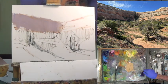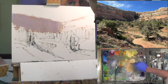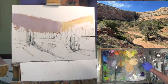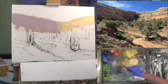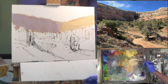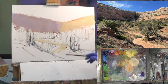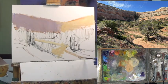So I'm going to go in here now, back with my number 6. Get some of that purple out of there and get that in here. Now I know there's different tones within this ridge or this cliff, but I'm just going to get one in for now. Keep it thin, and go with it that way. Now I know I can use some of this stuff down below, and it seems to come out from here and curves around here, and gets a little darker down in here.